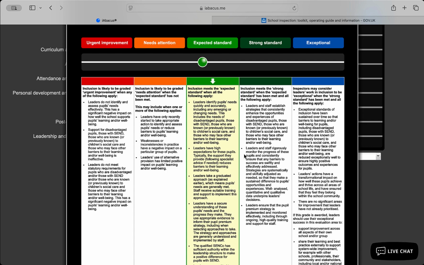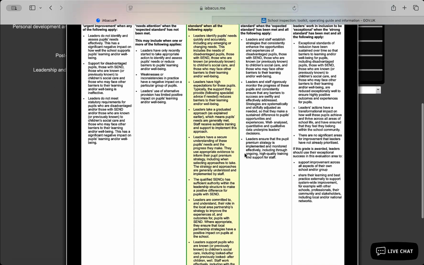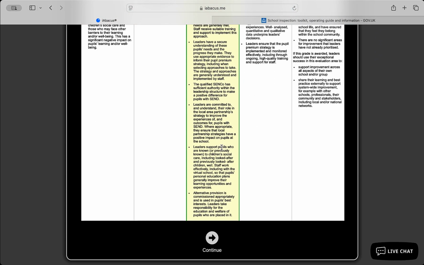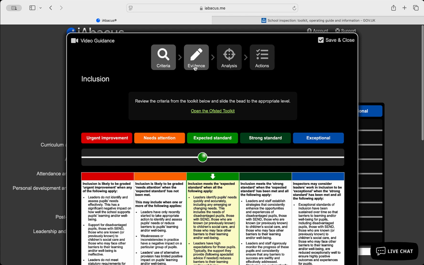This makes sense because the new toolkit has these gradings and schools can use these to help with their reflection and their self-evaluation. They're also the aspects that inspectors will look at when they come into the school. But what we don't have here are any indicators for evidence that we might have in place, because in the abacus, evidence comes in the next stage.